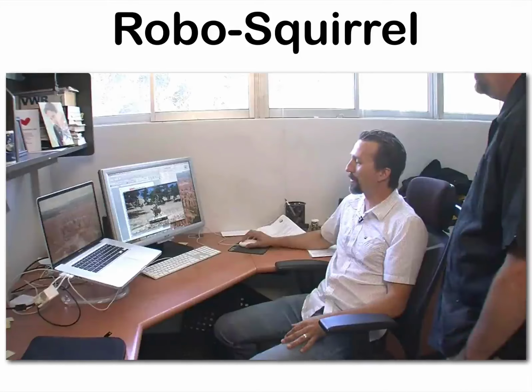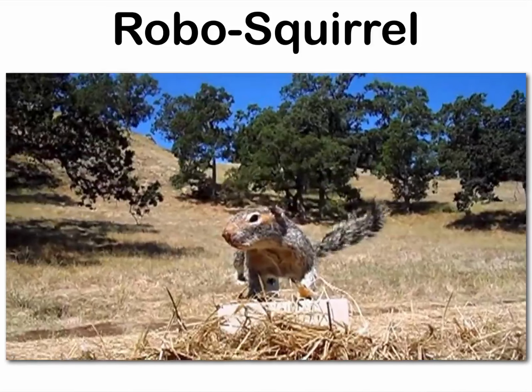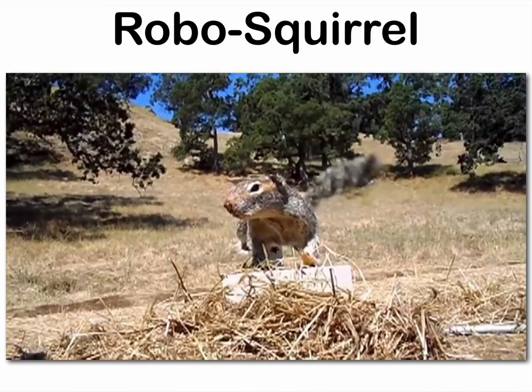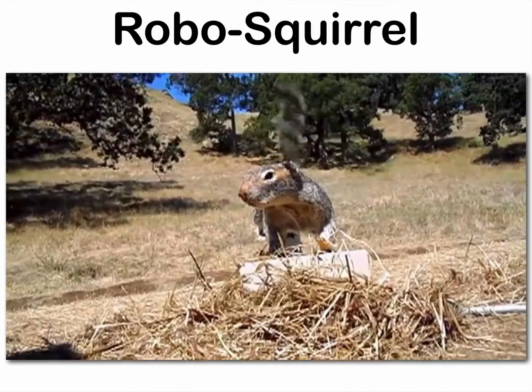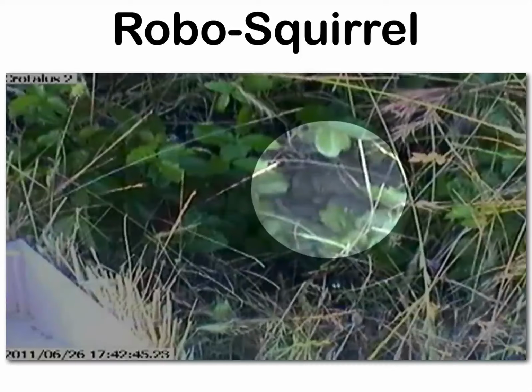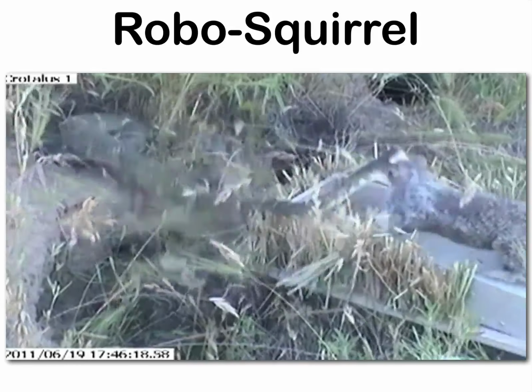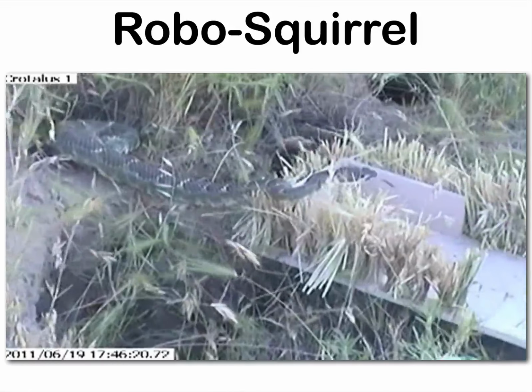This is what we hope the RoboSquirrel looks like from the snake's perspective. The creation of a UC Davis engineer, RoboSquirrel is a taxidermied squirrel with a mechanical tail that mimics the tail-flagging movement. In this video, we see it meeting a rattlesnake. When RoboSquirrel flags his tail, the snake does not strike. But when it remains still, the snake strikes. To its great disappointment, I'm sure.